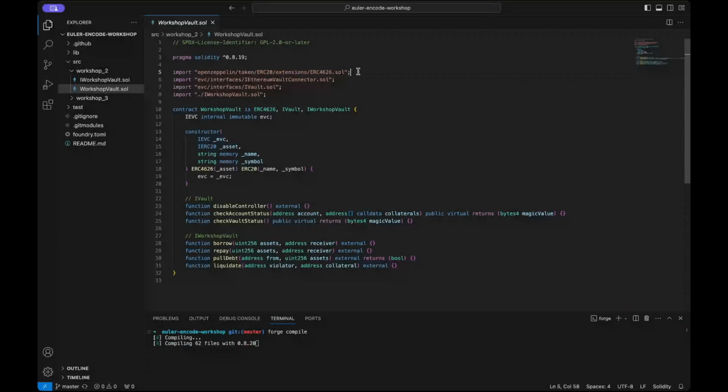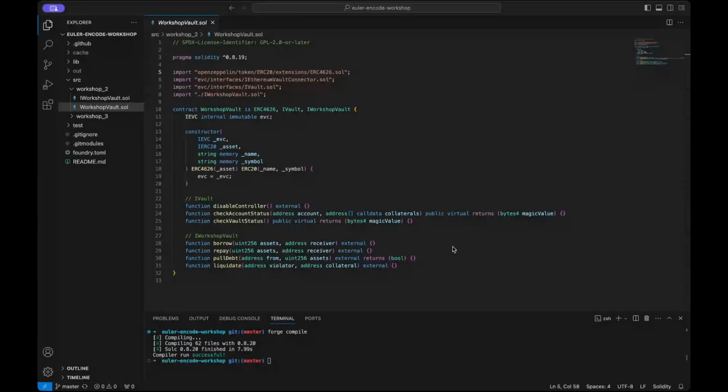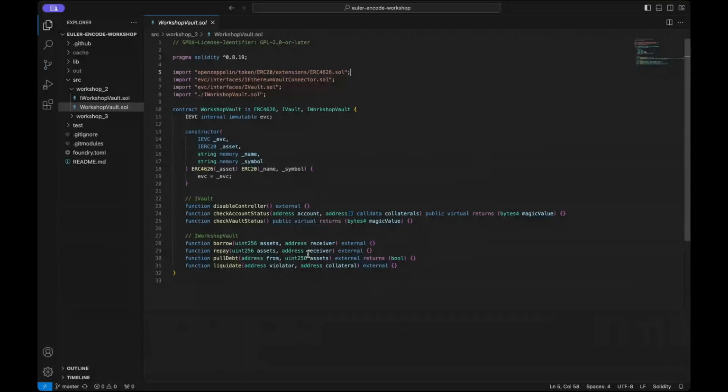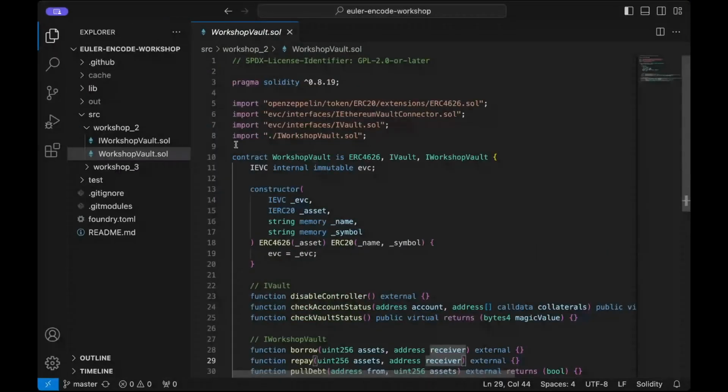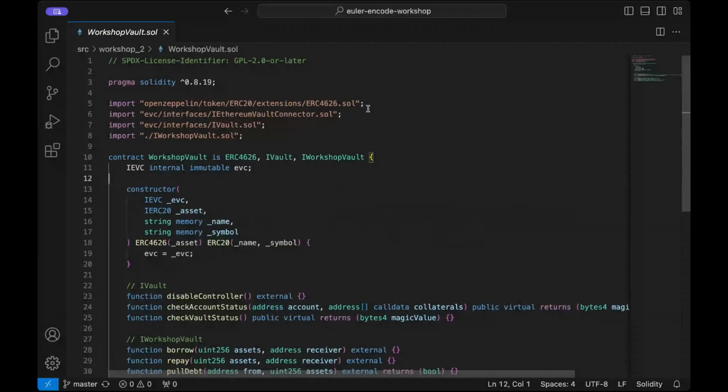But let me explain what I am doing here. So let me close this as well, and let me maybe make it larger. Okay, so let me explain what I'm doing here. First of all, I am importing the ERC-4626 implementation from OpenZeppelin. And then I add a bunch of interfaces, right?